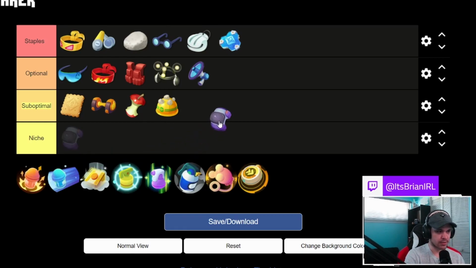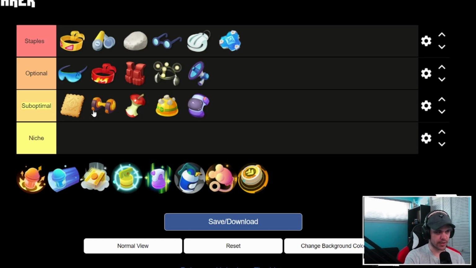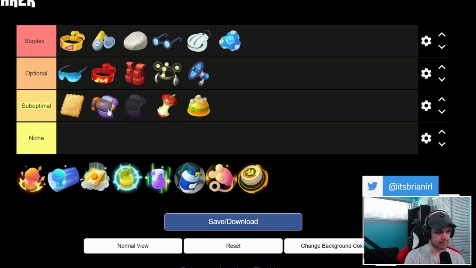We're also going to be putting the scoring shield in suboptimal, just because you only have the shield when you're trying to score, which again is kind of in the same boat as the scoring items right here. We'll put it over here. It's kind of the same boat as this. They're too inconsistent. The fact that you don't keep the shield after you score, I think kind of sucks.